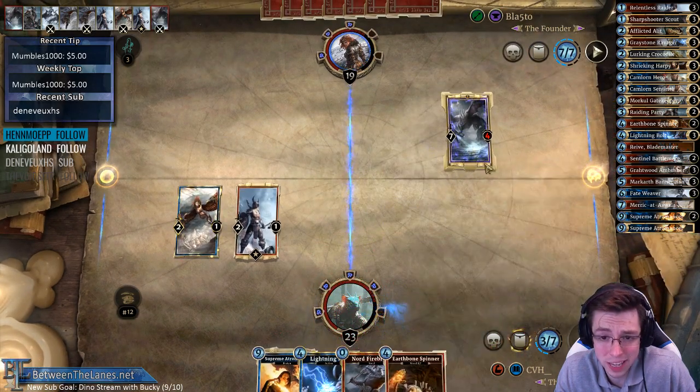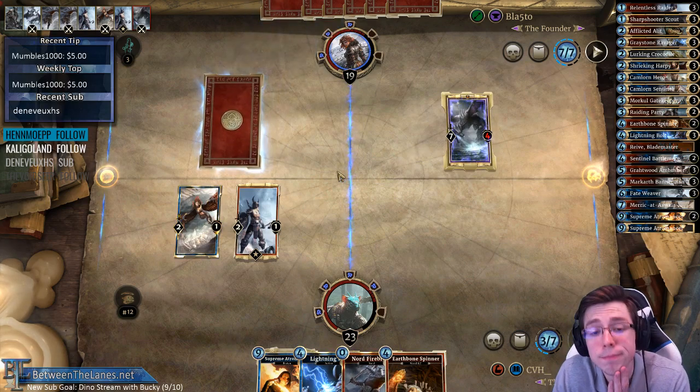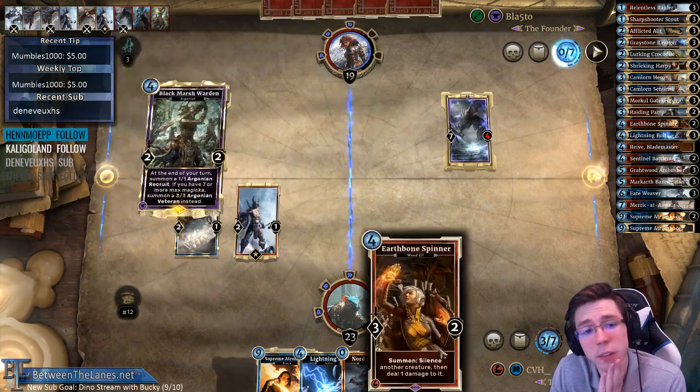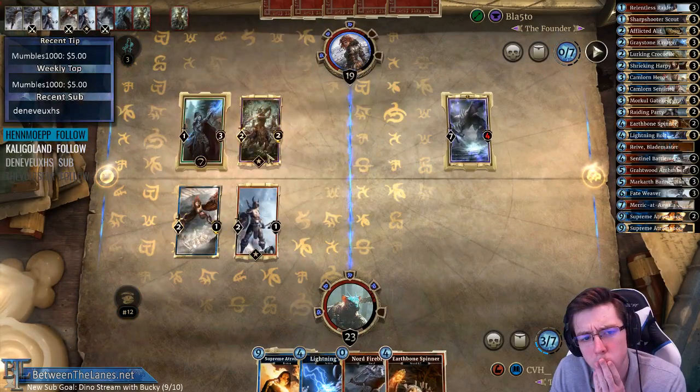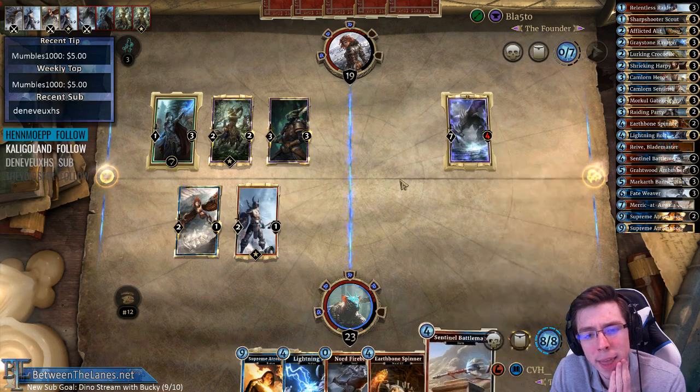He's just going in without even the Snake Tooth Necklace. That's aggressive. That's super aggressive. He's got to have a good hand for that. Woo! Black Marsh Warden. Black Marsh Warden, huh?